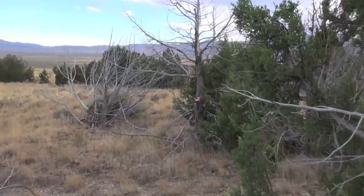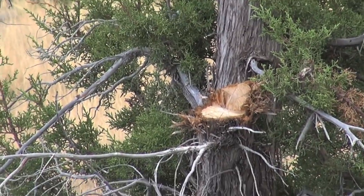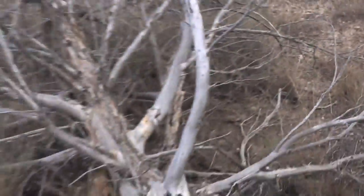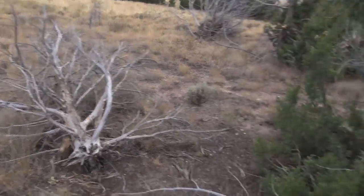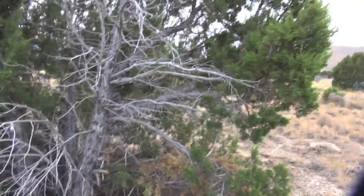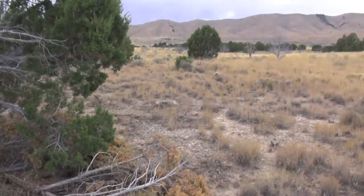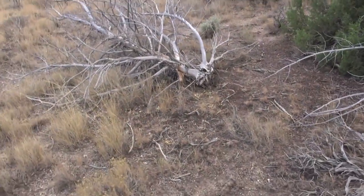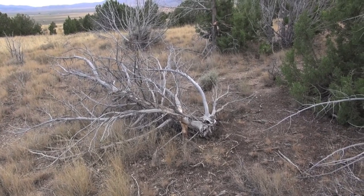See this? This is not good. Some dude decided to cut a living tree. I never do that. We're going to work on this one right here, this dead piece. I really love minimizing my environmental impact, and I think I do that well. So the folding saws are good for kindling size, but when you get to more like this size, you want something more dedicated.